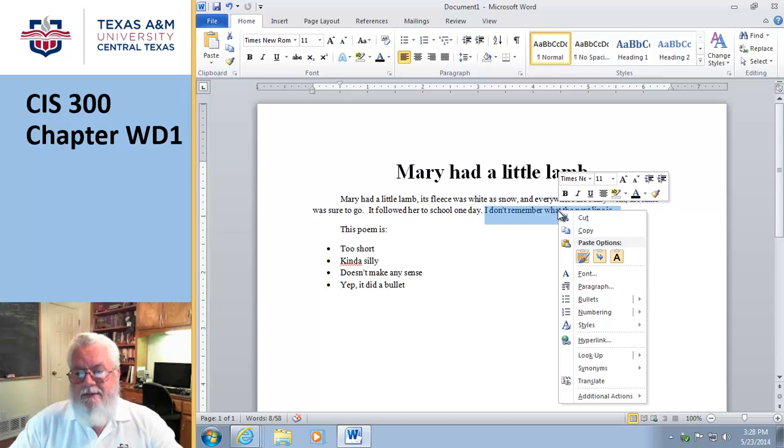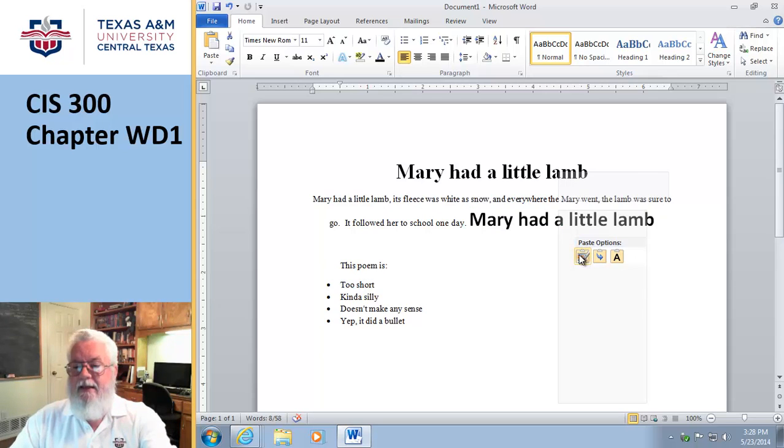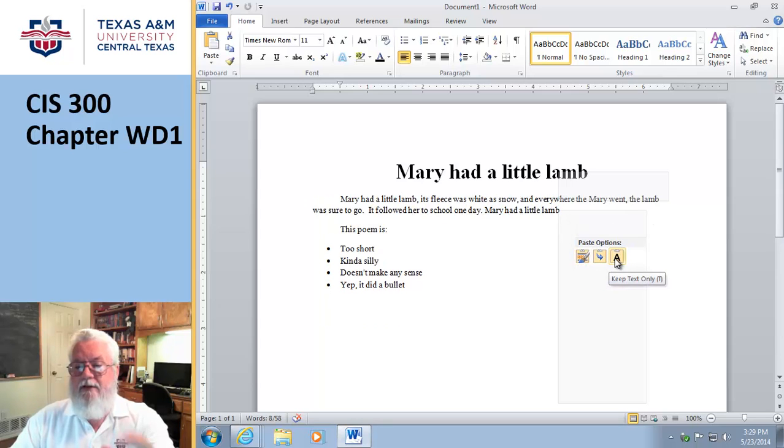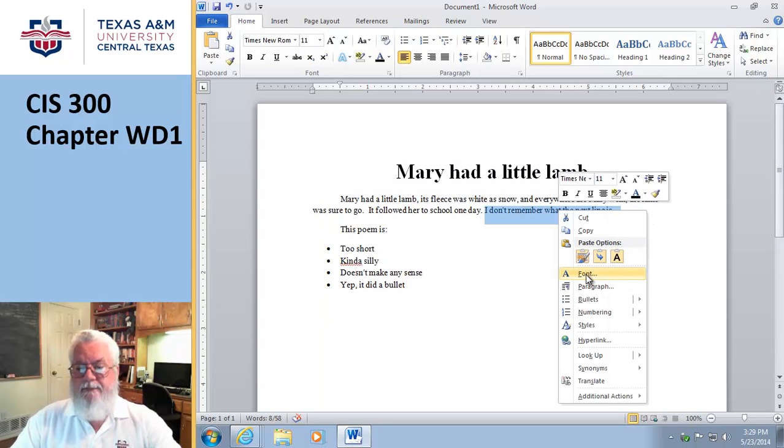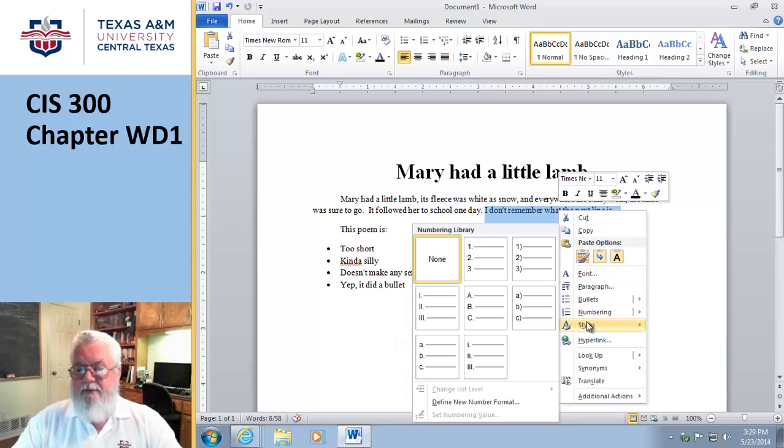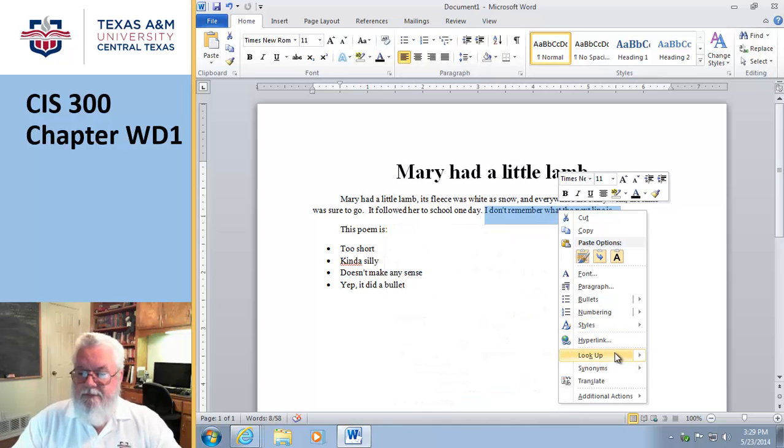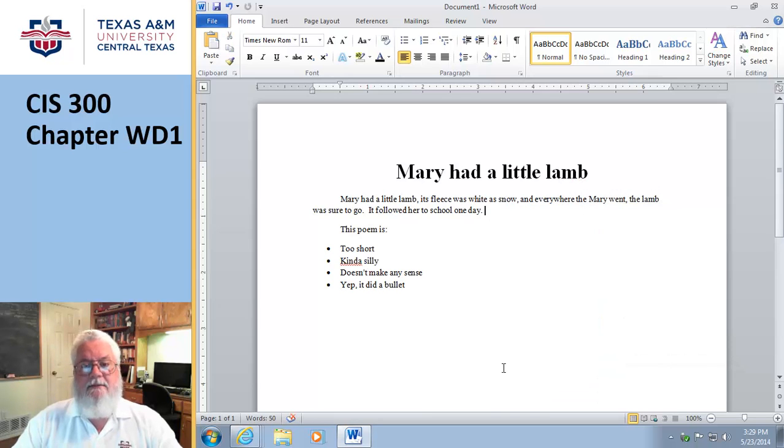And there's a gazillion little options here. These are kind of the same options that appear up here on that tool strip going across. It's just shorter. Just like before, we had cut, copy, and paste options, and they give me all the paste options I can see, just like we did before. That's pretty cool. They give me the font, paragraph stuff, how to do bullets, numbering, styles. Kind of cool. So I'm just going to say cut, and now it's gone.